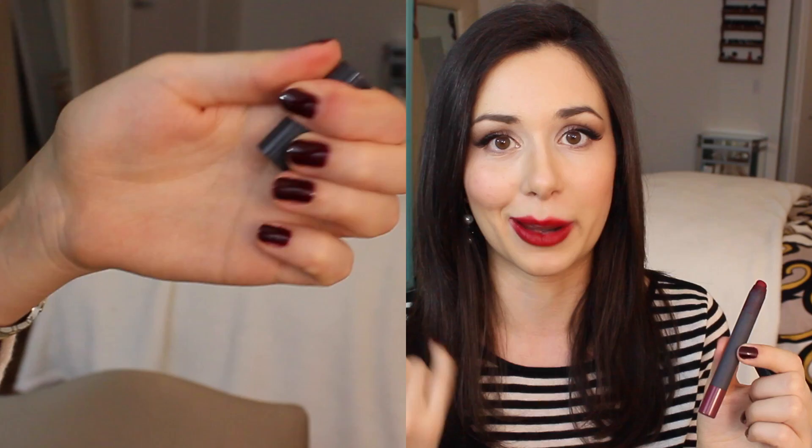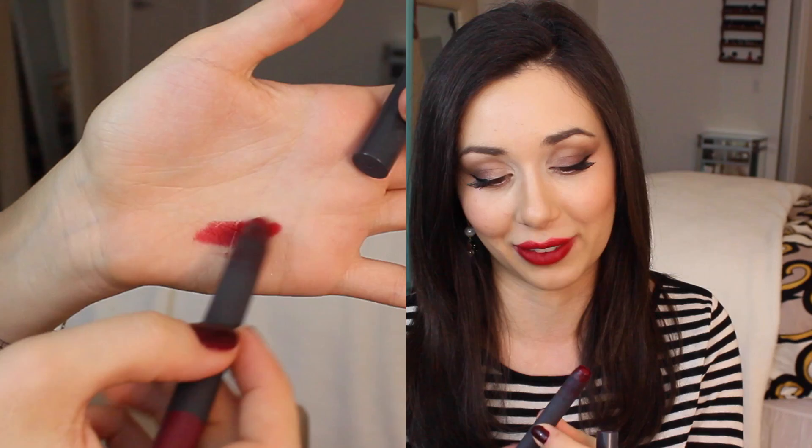So if you want to know what I had on my lips in my Lush Haul, this is it. This is Bite Beauty's lip pencil in the color Tannin. It's a high pigment pencil — that's what they call it — and it is absolutely true. There is so much pigment in this, you hardly need any. I've had it for a year and a half and there's still quite a bit left, although I've used it a lot. You can see it's kind of gotten all over the lid. But this is just awesome for achieving that darker red look. It's exactly the same color as that pigment from drinking red wine on the inside of your lips, so the Tannin name is really very accurate. On my lips, it's a really nice color because it gives you that very dark look without being overly vampy — it's a little more subtle than that really goth fashion-y look.